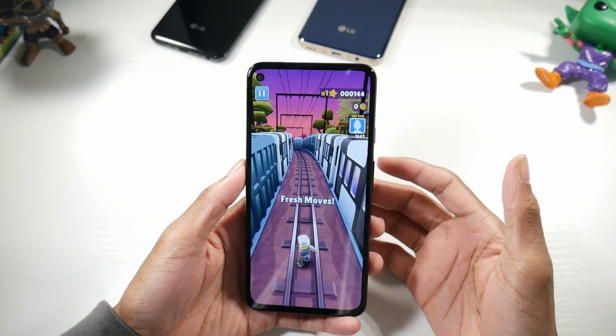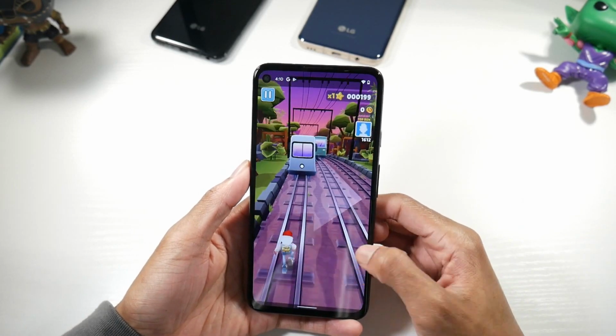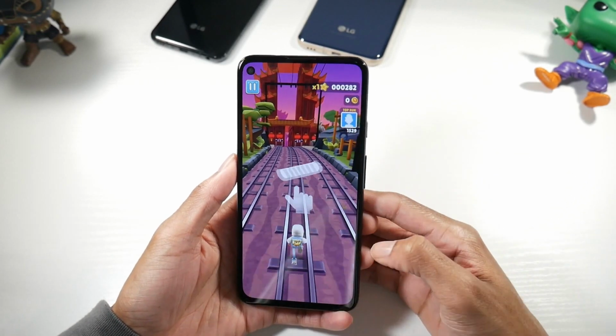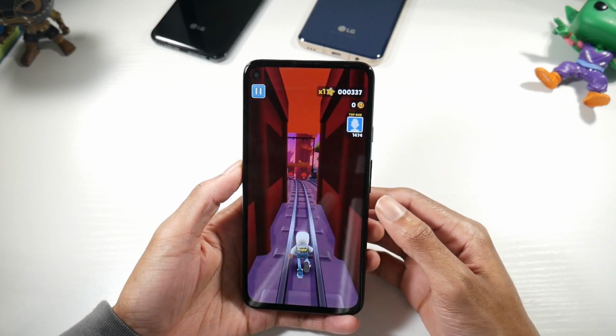The benefit with these Pixel phones is that you get Android 11, of course, and you get updates really fast. So when Android 12 comes out, you'll be the first to get the update, and it's just a stock, pure version of Android, which is going to be very speedy from my experience.